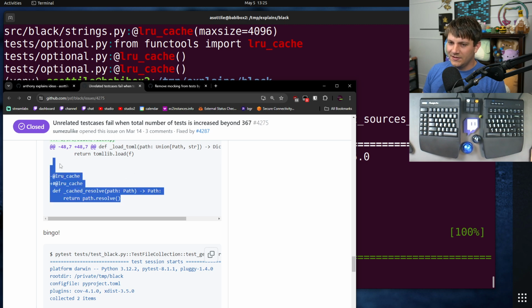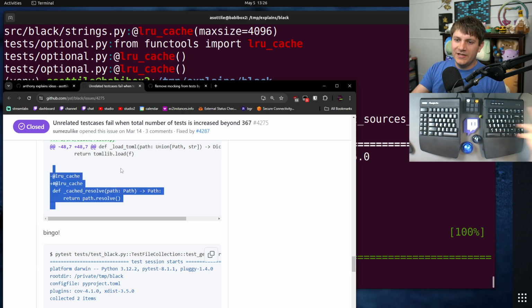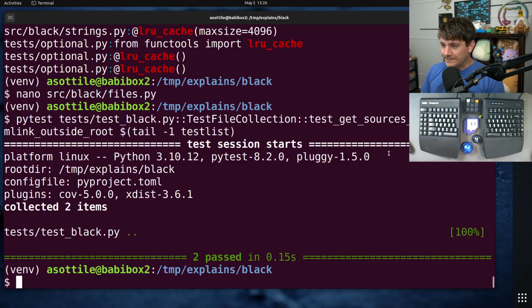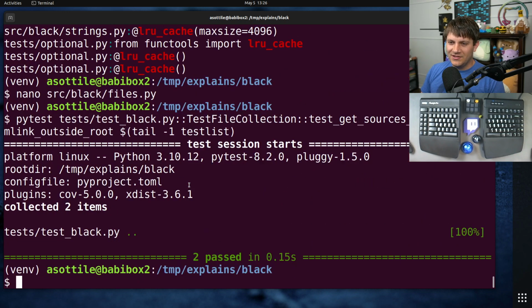There's probably other bugs lingering here with actual execution at runtime, where if this file changed, suddenly black's going to refer to other stuff. There's actually a whole class of security bugs where things like this happen, where a process will read the value of a symlink and then keep that resolved path later on, and then the symlink gets swapped out and writes to a file that it doesn't expect to write to. But anyway, I thought I would show you this as another usage of detect test pollution. I really love this tool and I really love showing it off. Well, this isn't a fix, but their actual fix was the better one.